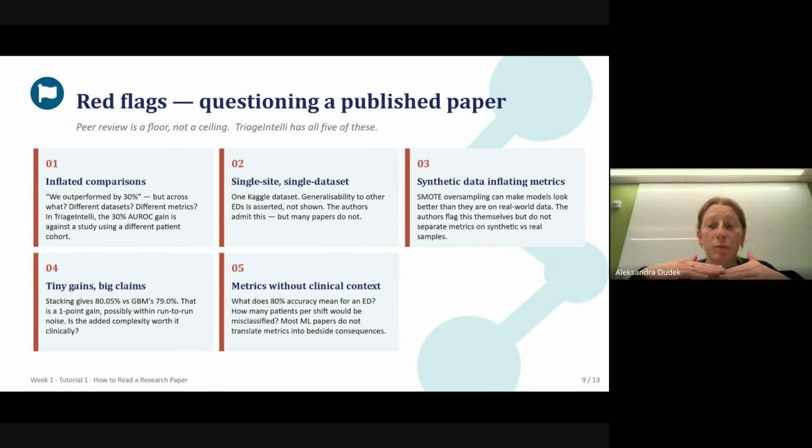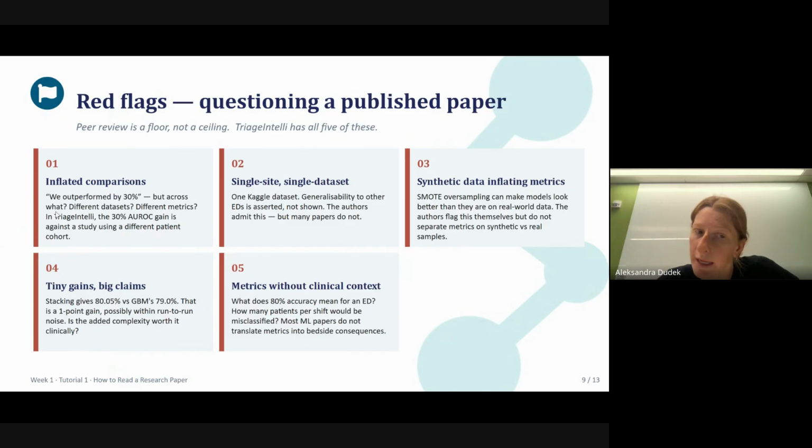And some papers will do way better than that minimum bar. Some will just kind of hover right around it. So being critical and being able to estimate where that paper lies is critical. And so here are some outlined red flags, which I encourage you to, if you go through and read this paper through that second pass method of comprehending it, pay attention a little bit more to some of these red flags. But for now, we'll just read through them.